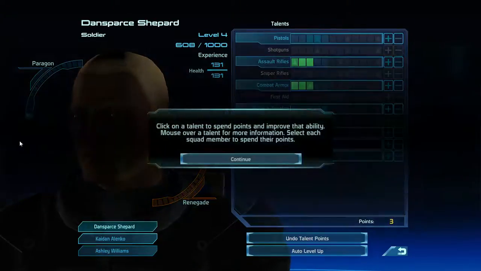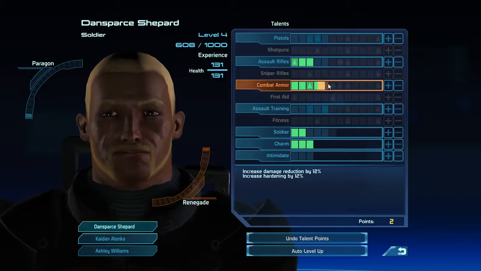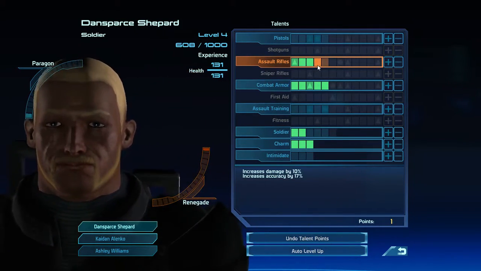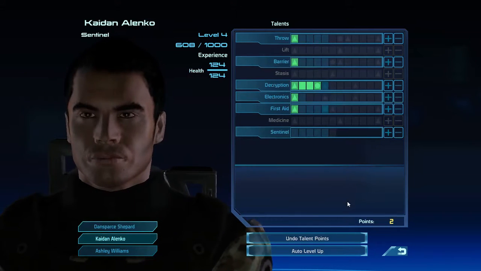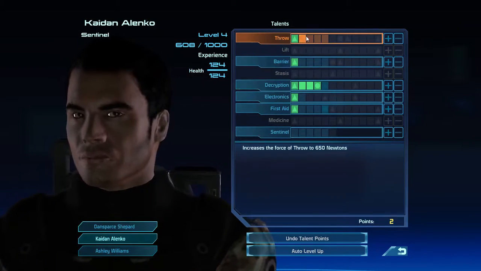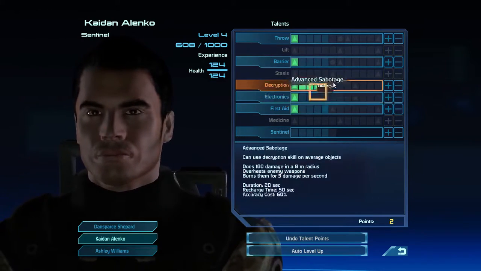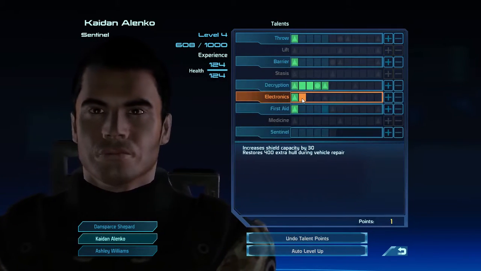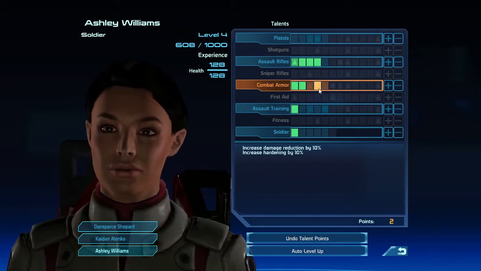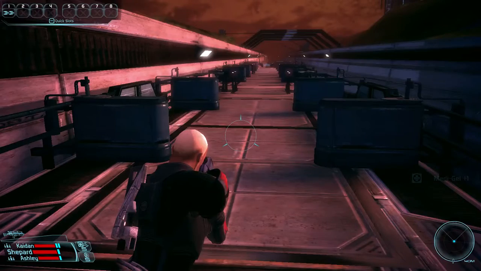Oh wait. We leveled up, right? Yeah. Let's pump up our combat armor a bit. Let's do assault rifles also. Yeah. Kaden, let's give you advanced sabotage and electronics. And then Ashley, we'll let you have shield boost and we'll give you some assault rifle training. Alright.